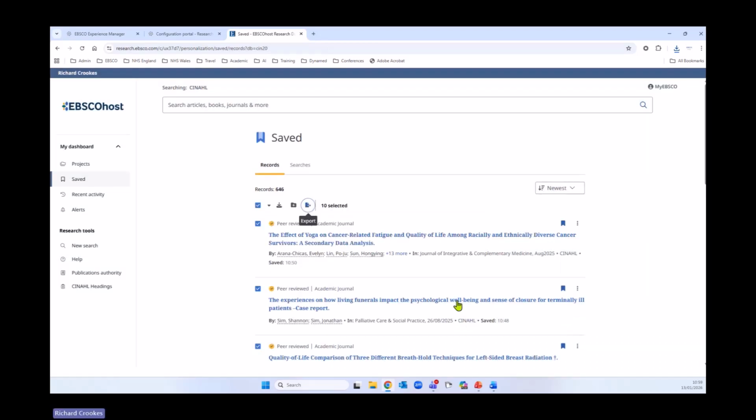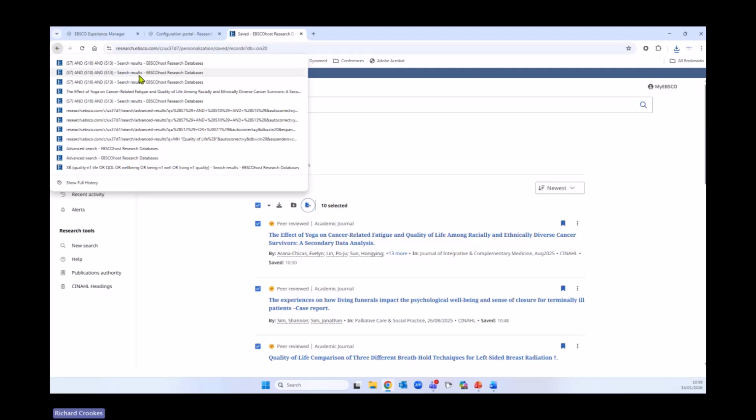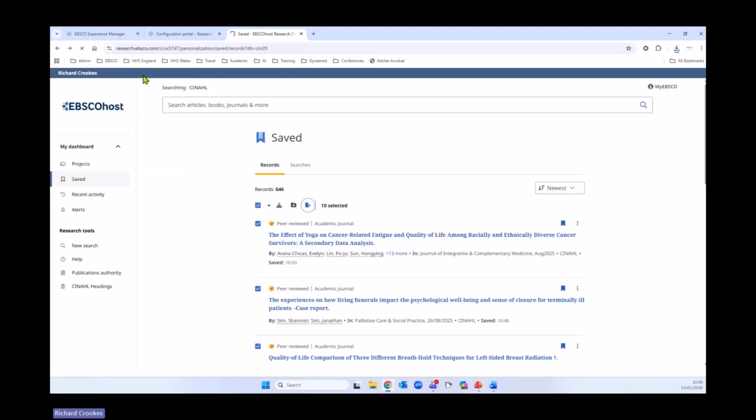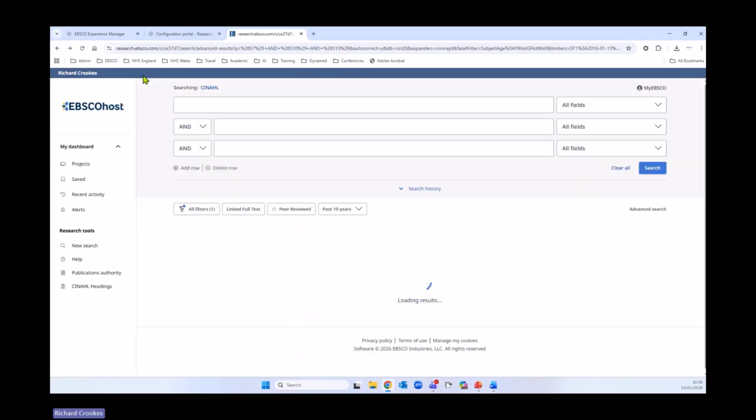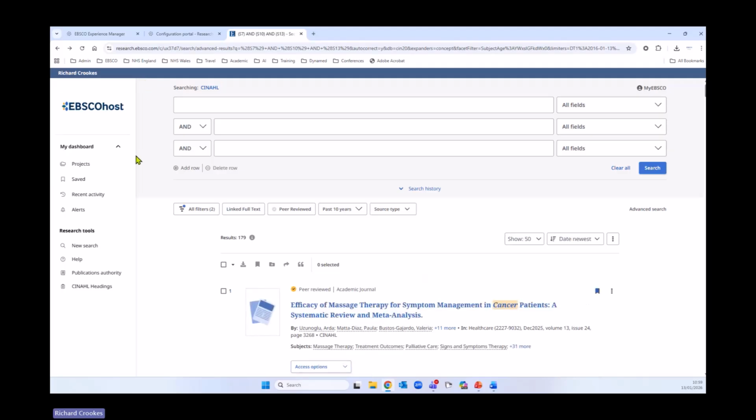Okay, so we will come to projects, but I want to go back to the search itself as well. So let me just do a shortcut here and go back to the search. So that's saving records individually and exporting, of course, downloading a complete list and so on. But then you may even get to the stage before you even do that, possibly, to save the search itself.